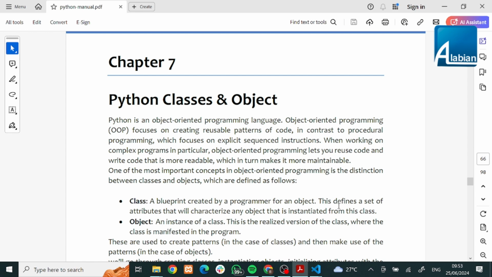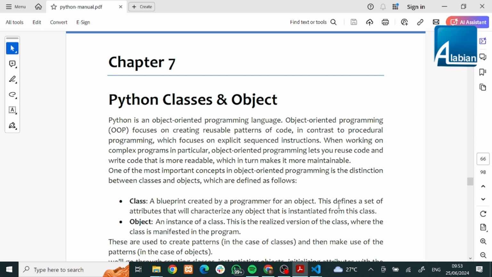I'll give a layman's example of what a class is all about and what an object is all about. Take for instance, you want to make a cookie, right? In making a cookie, you have a recipe. This recipe is not the actual cookie itself, rather it defines how to make a cookie, right? And then you have the cookie itself, after you have used the ingredients or the recipe to make the cookie. So this is how a class and object work. A class has several attributes which you can now use to create an object.